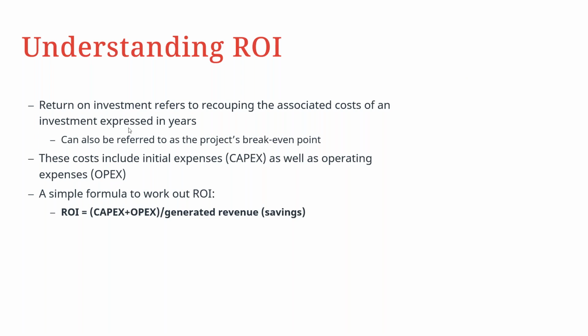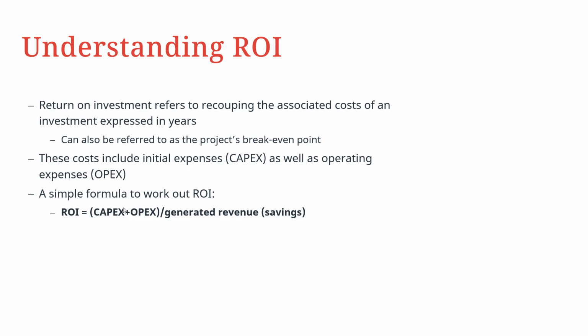I was just explaining the concept of the ROI, which we want to address in today's webinar. And this is basically referring to recouping the associated costs of an investment that is expressed over a period of years. And the ROI can also be argued as the project's break-even point. So these costs would include, of course, the initial expenses, which we refer to as the capital expenditure of the project, as well as the operating expenses.